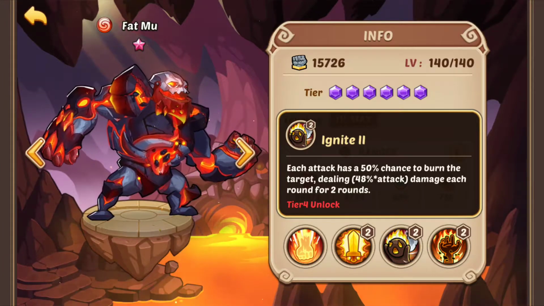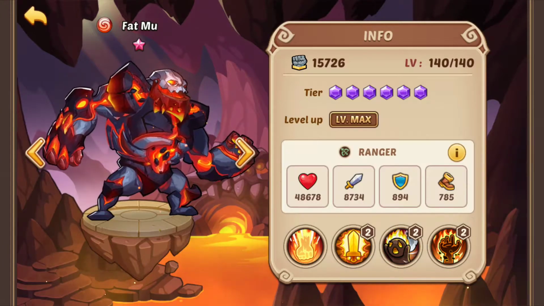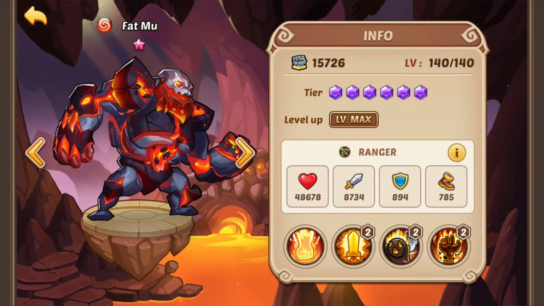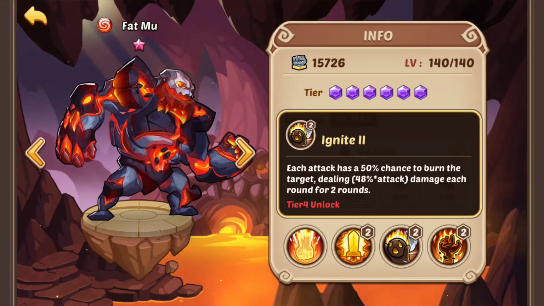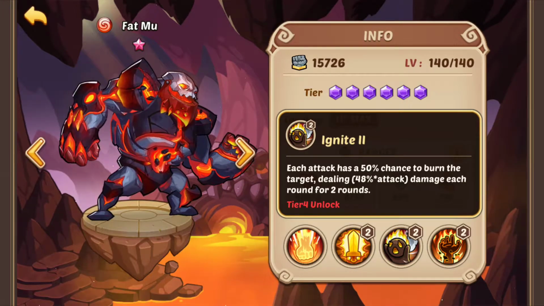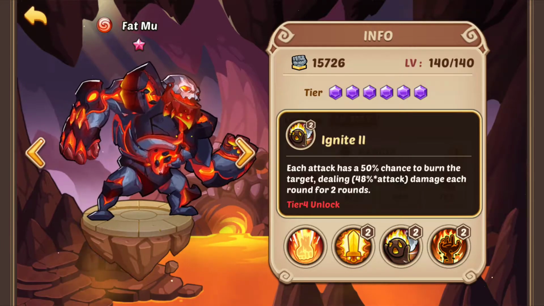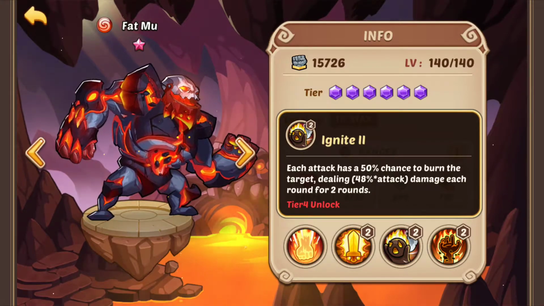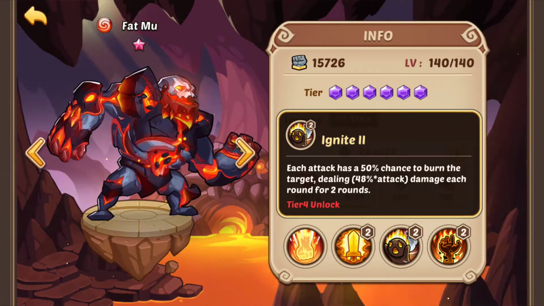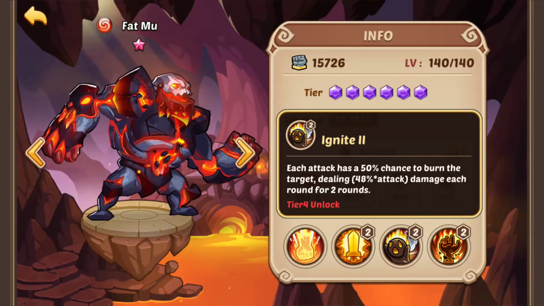Anyway, dealing 48% of his attack. So whatever 48% of his attack is going to be, that's going to be the burn every turn for 2 turns. Very, very strong. 50% of attack is nothing to be laughed about, especially for 2 turns. So this Ignite is going to be the brunt of your damage. And this is a passive ability. He doesn't have to have energy for this. So this is always going to be in play. Any attack he does, 50% chance to burn.